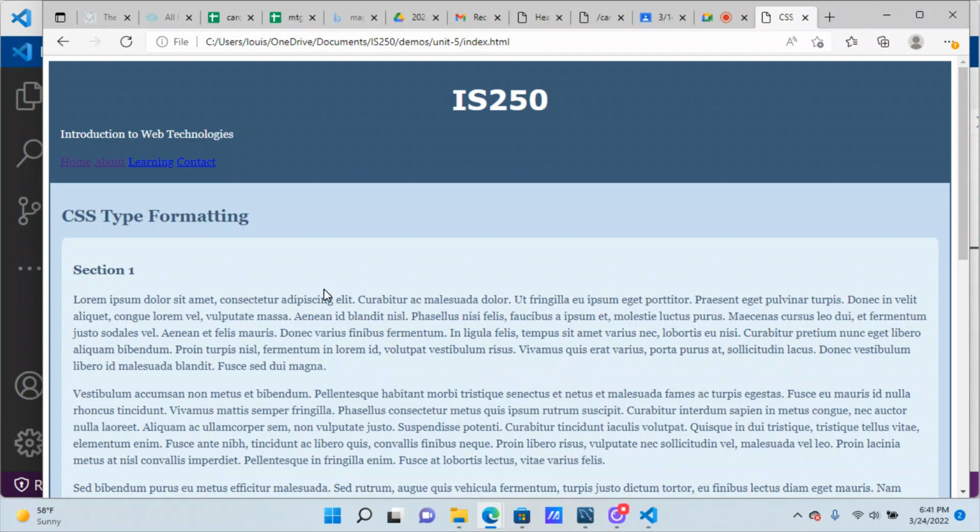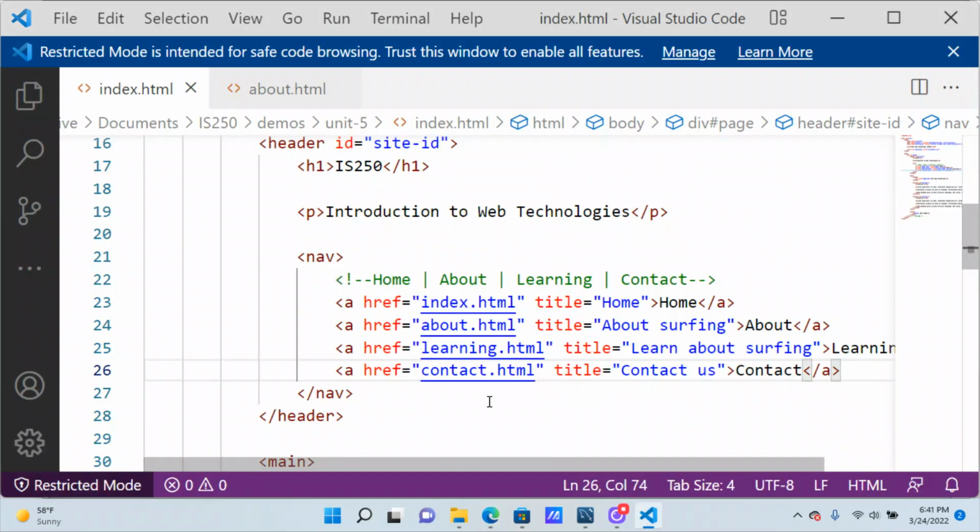And the title, as far as accessibility stuff goes, there's a way of naming something that the user actually can interact with, unlike ID and classes, which just do nothing. As a user, I'll never see the ID and class names that I have on stuff here. But the title, if I hover over this, see this little pop-up, contact us, and this one learning about, oh, okay, surfing. Okay, I'm going to learn about surfing. That's the idea. And then also, as I said, important for SEO. So it's a common thing to have titles on there, and I recommend it, although I don't require it. But I wanted to show you that as well.